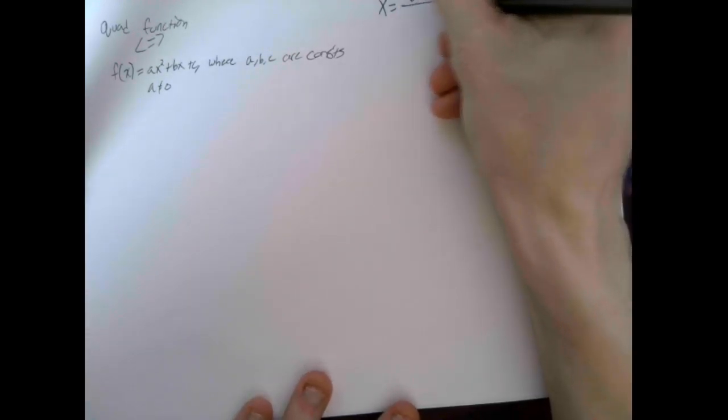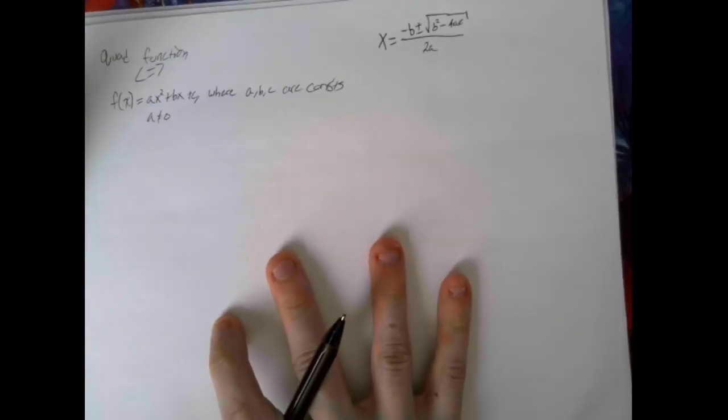So then from there, we know the quadratic formula already, right? It's x equals negative b plus or minus the square root of b squared minus 4ac, and then that whole thing is divided by 2a. Bring it back to the frame here. So now how do we get that?